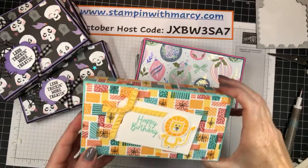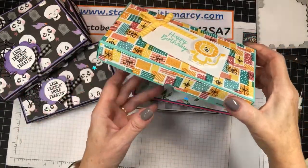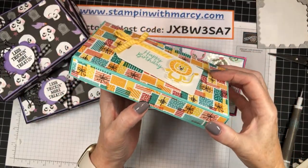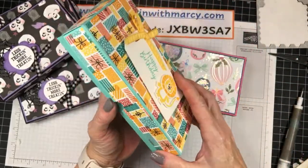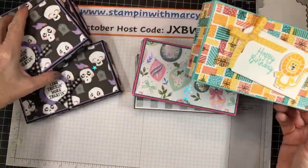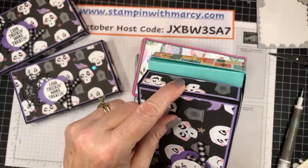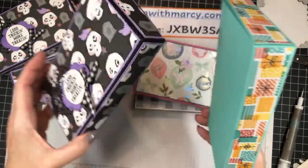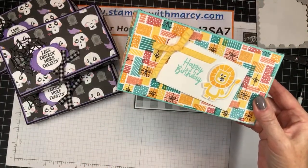Now my original, I did that a couple years ago. So this is the box I created a few years ago. We were having a big birthday get together with family. We have a lot of birthdays in February in our family, so I created a whole slew of these. I forget how many birthdays we were celebrating. So you can see that this box is slightly bigger. So I just customized it to make it a little smaller, updated it, but yet this was my original.